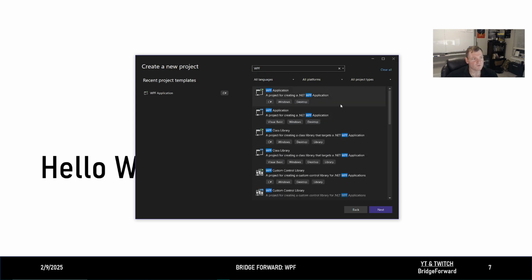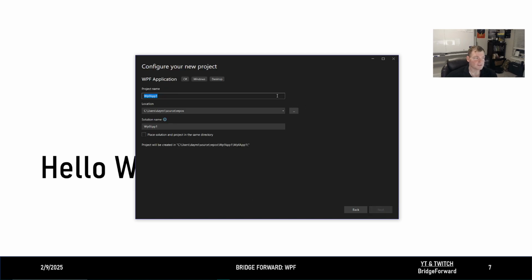What we're looking for is just the plain old WPF application, and the tags should be C#, and depending on your version, it may also say Windows and Desktop, but the most important thing is that it's using C#, not Visual Basic, and then it doesn't say something like class library or have library in the title, just WPF application. And then once you've found that, go ahead and click next.